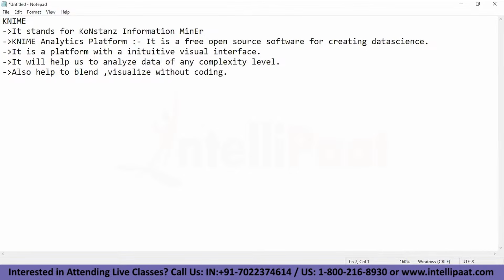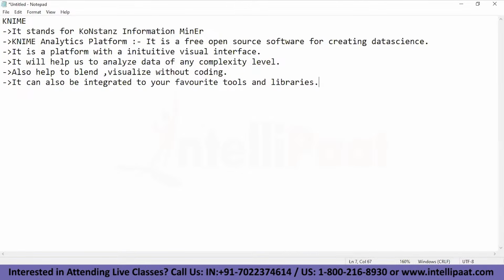And finally, I can also write that it can be integrated with your favorite tools and libraries. So all the things we have discussed, I'm summing up with these points.